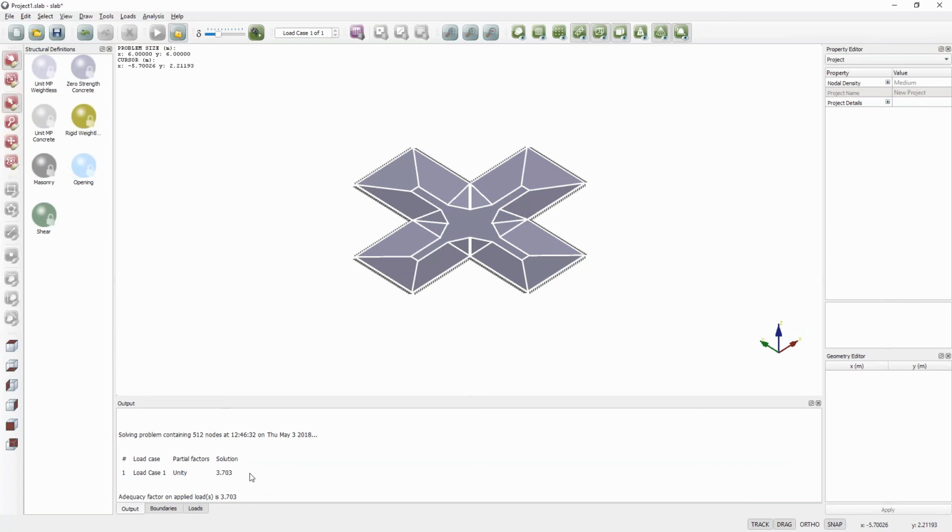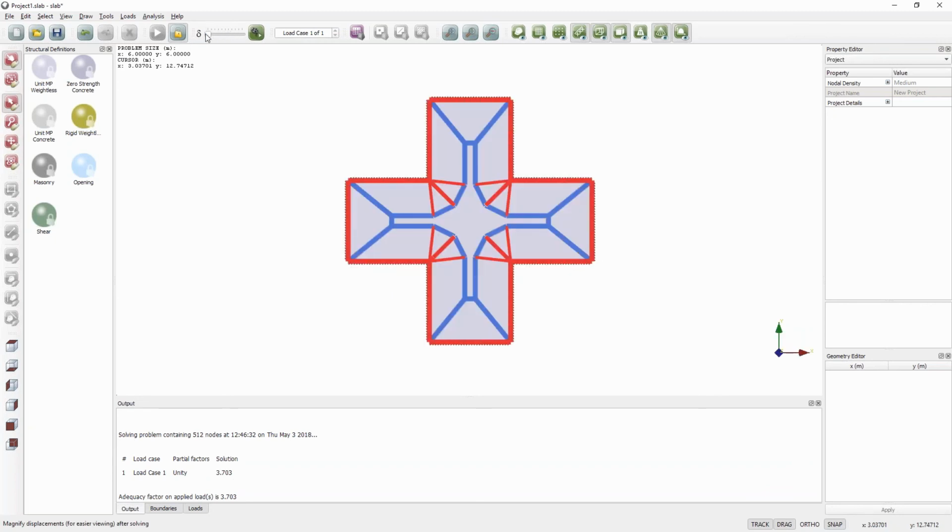It's the multiplier on that unit load at collapse. If I put in real values for all the loads and moment capacity, and also put in partial factors according to design codes, then the adequacy factor would actually be an over-design factor, or sort of safety factor. But you can see very easily we're able to get the predicted yield line pattern. And it's a yield line pattern that would probably take you some time to analyze by hand.